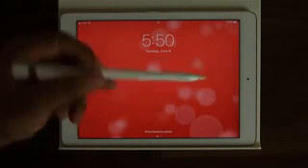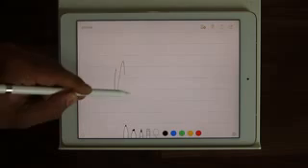Now the next tip is pretty amazing. So basically, let's say you're busy and your iPad is maybe locked and you do have your pencil with you, but you want to take a quick note and just move on. You can now do that without having to unlock your iPad. All you do is tap on this power button and then grab your Apple Pencil and tap on the screen, and that's going to bring up the Notes application. From here, you can start taking notes.